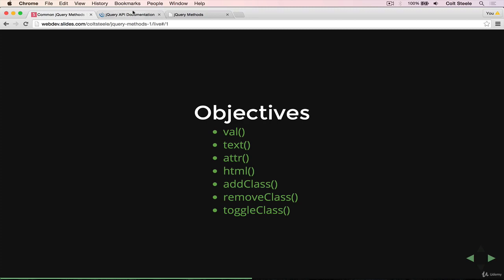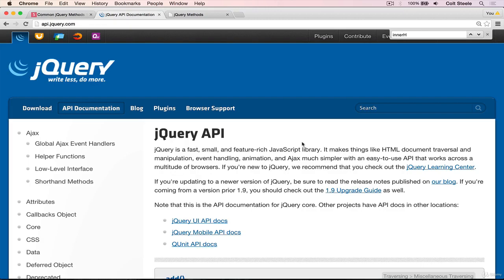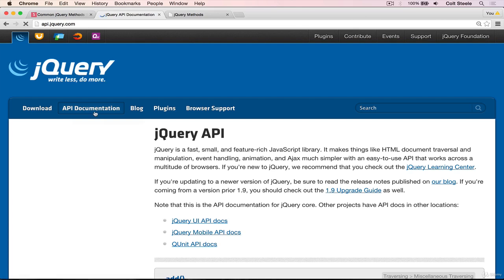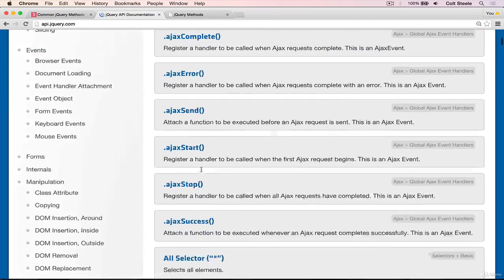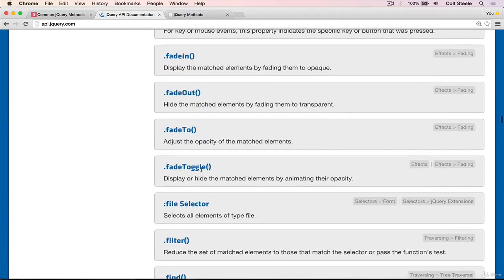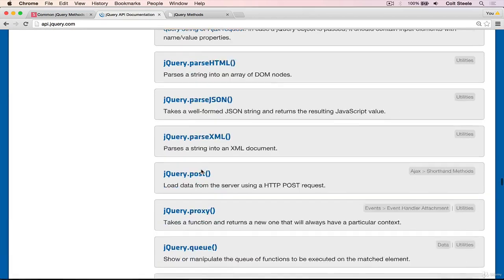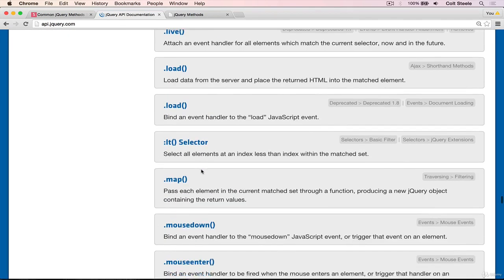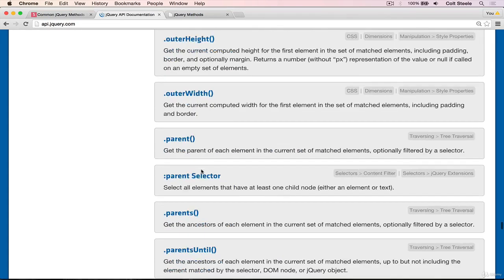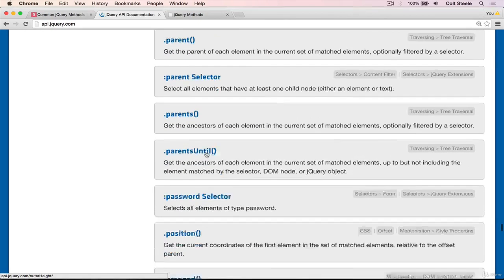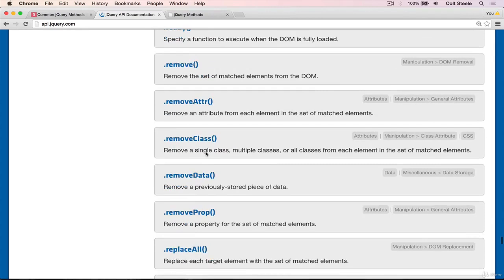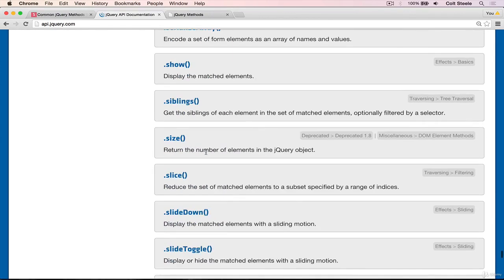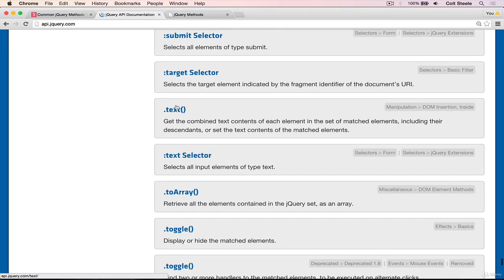I'm going to go to the jQuery documentation and show you how you can find specific methods. So what I like to do is just go to the API documentation homepage, and this actually contains every single method here. So we're looking for text. I would usually do a Command F just to search the page for text. Just want to show you how many there are. And as you can see, there's quite a few. And we'll get to text down here, right here, text, and we'll open that up.